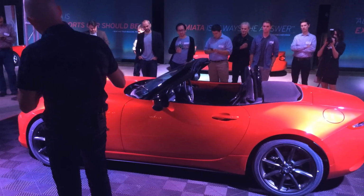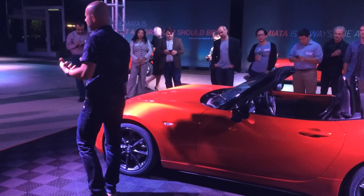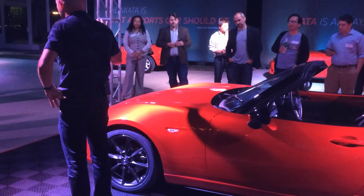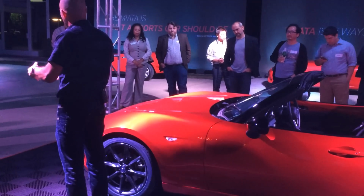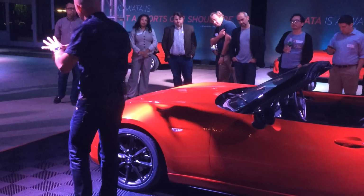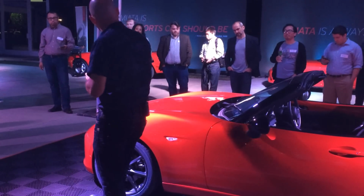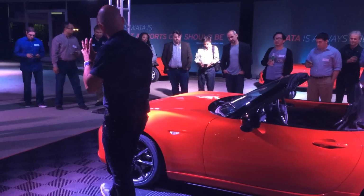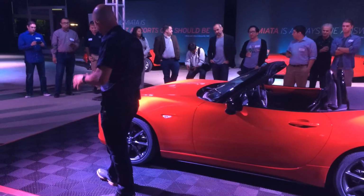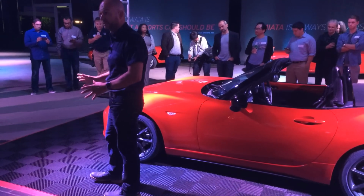And then if you come around the front of the car, this is where the real attitude adjustment, or bringing the car into a more contemporary sense, really comes across. It's a lot lower, it's a little bit more confident than the prior generation vehicles, but above all else, the car has a lot more road stance. It looks more planted on the road, where the prior generation cars were still in a kind of 60s style proportion, especially with the front of the car. The contemporary component here is where the car really feels planted.